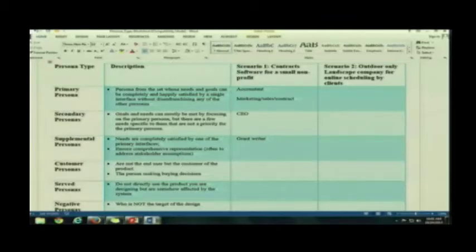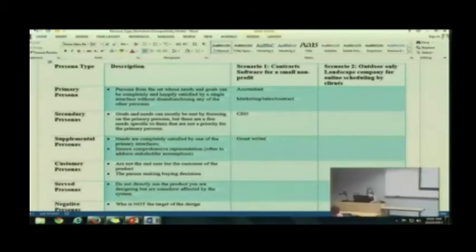The grant writer would need to know about the current contracts and the types of contracts that they have. They may not need all of the functions that the primary persona needs, but all the functions that the grant writer needs will be covered by those. So the grant writer may not have to input confirmation of the contract being received by the entity that you're going to be contracting with, but they may need to know that it's been received. Make sense?